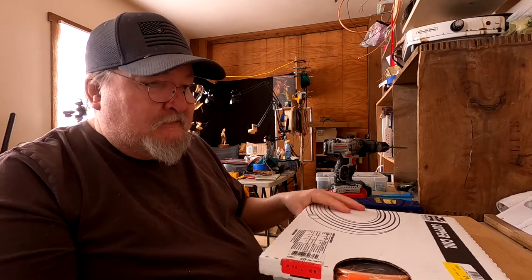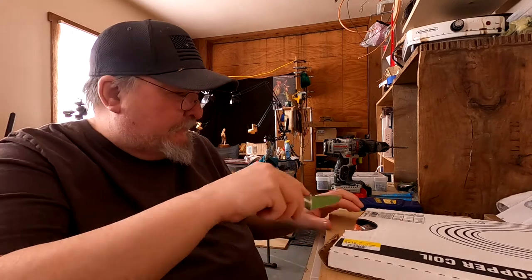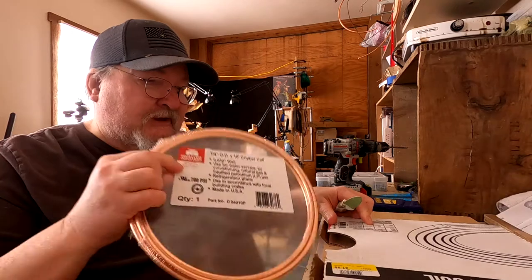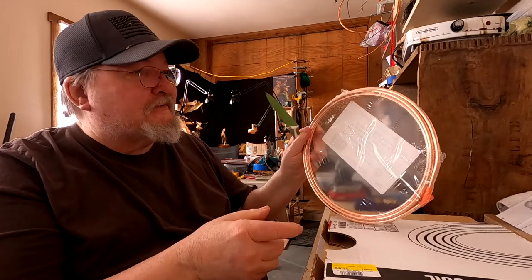I got a message from the gallery that wants me to do this horse piece. I sent him a copy of the video I did yesterday and he wants the sculpture to be about three times larger than that. So I'm redoing the armature and I'll put aside the one I've been working on. I'm using quarter-inch copper tubing — I just hope I got enough. Twenty-nine bucks for that much copper tubing.